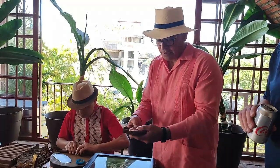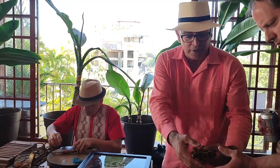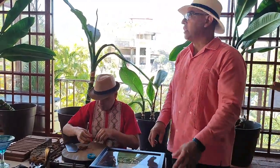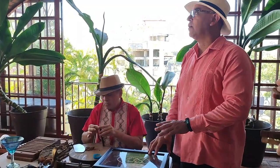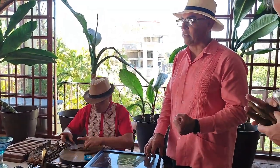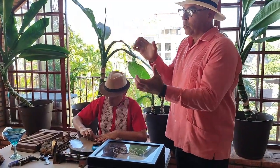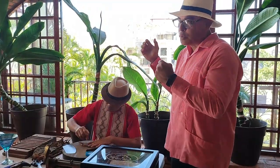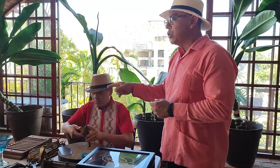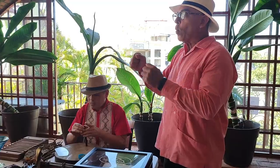The cigar starts like this, then gets its shape, then comes out of the mold. It needs to stay in at least one hour. People who venture to make their own cigars ask why their cigars are getting tight. There are two reasons: one is you put too much tobacco so the air can't pass through; the other is you put the right amount but leave it there for a full day, so the compression becomes too much and nothing comes out when you draw.